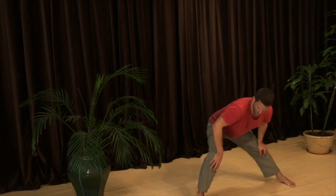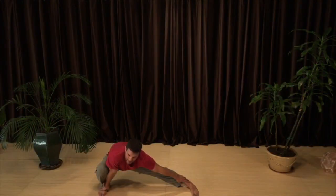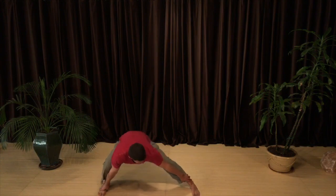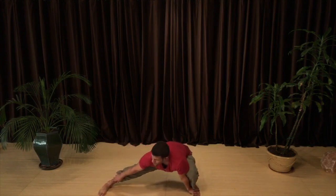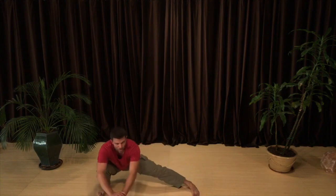This posture is called Pubu. Yeah, drop stand, like that. If you can. Pubu. Yeah. Nice. If you feel very strong, you hold one wrist.